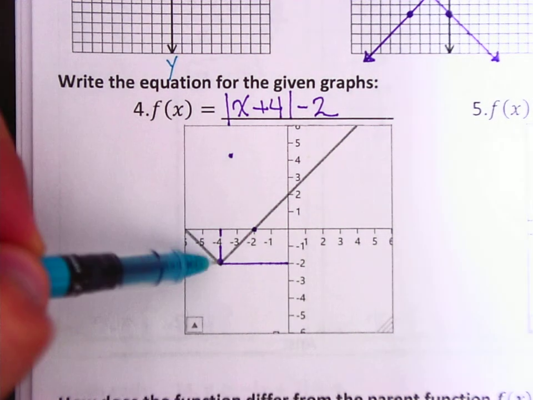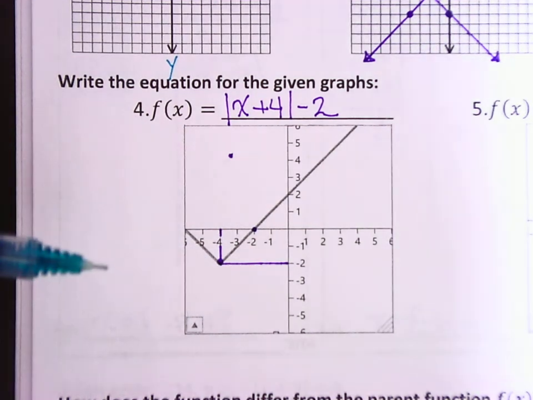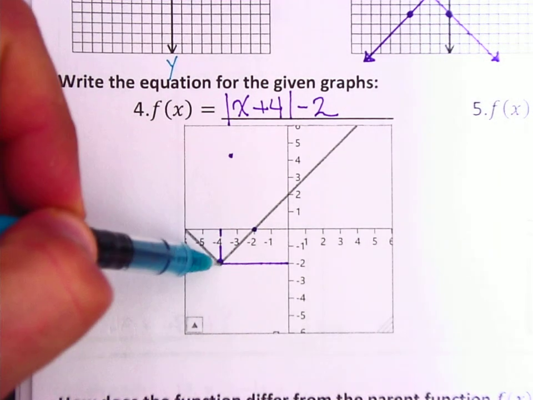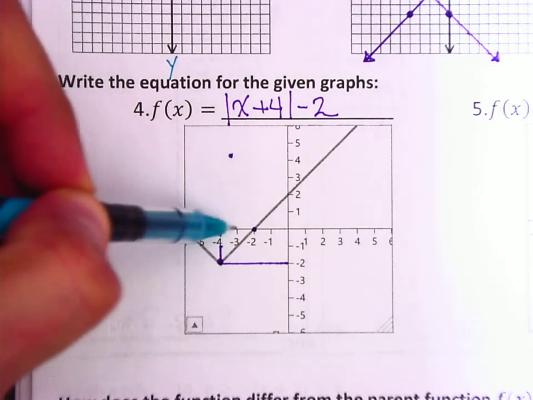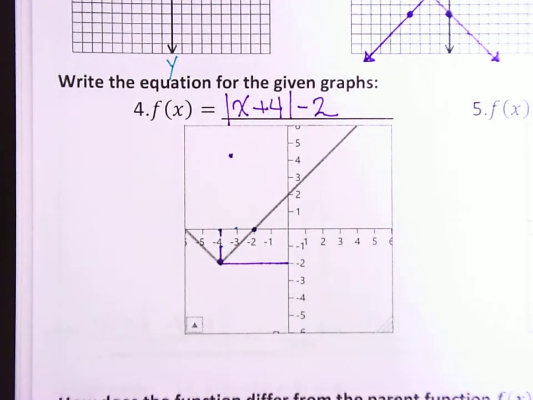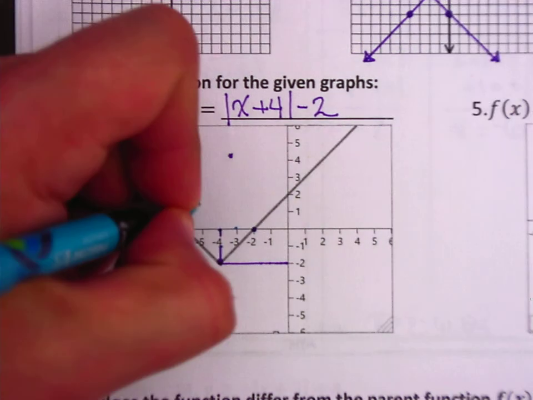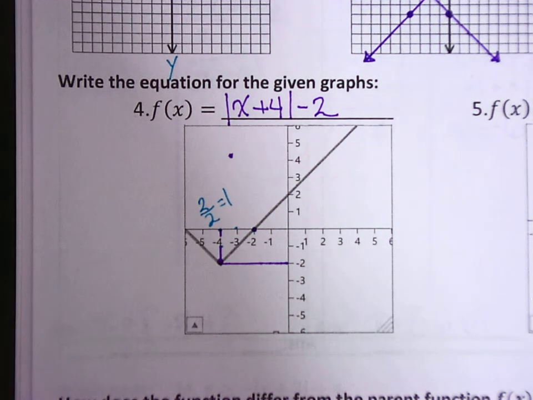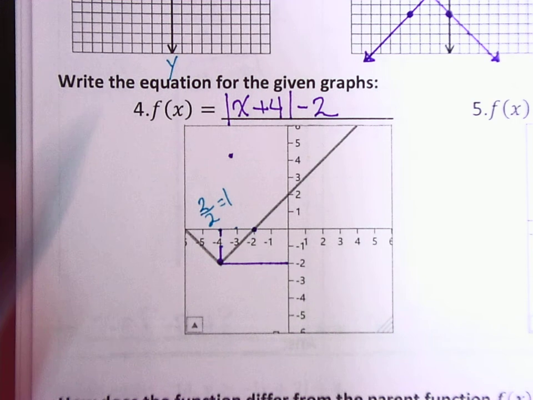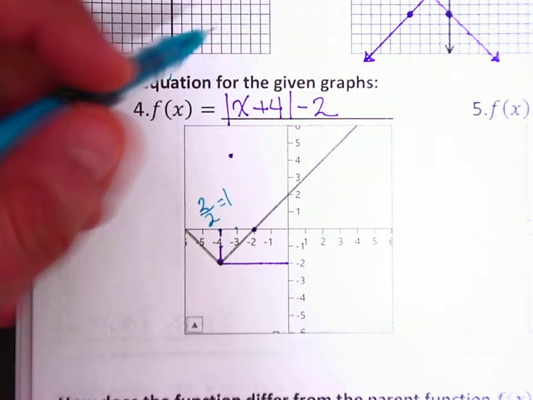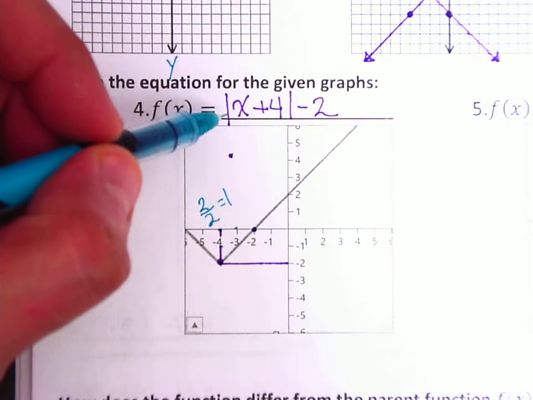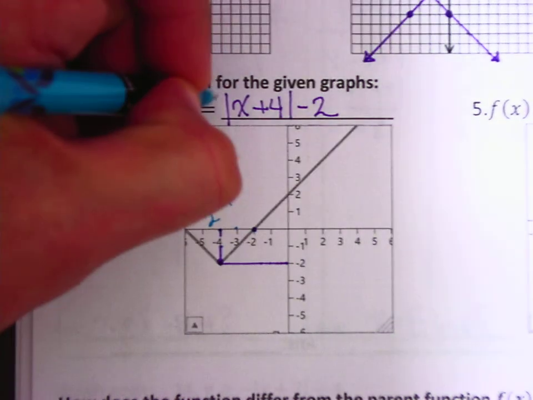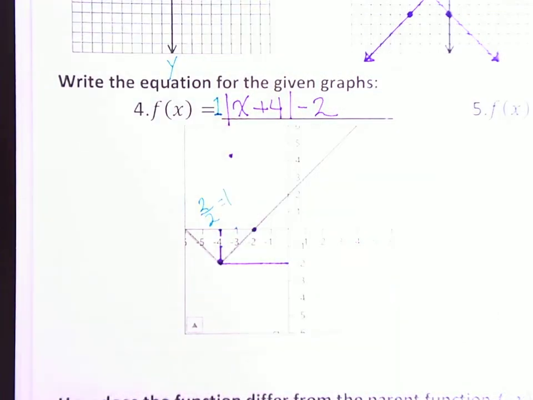So I started at the vertex, lined everything up with my ID, and I said, okay, if I'm going up 2 squares and then over 2 squares to get to my next point on the graph, up 2 over 2, that's my slope, which is basically a 1. So I have no real difference in slope for absolute value. So I can just start with an absolute value symbol, absolute value bar. The 1 will be basically here but invisible, and I don't necessarily write it.